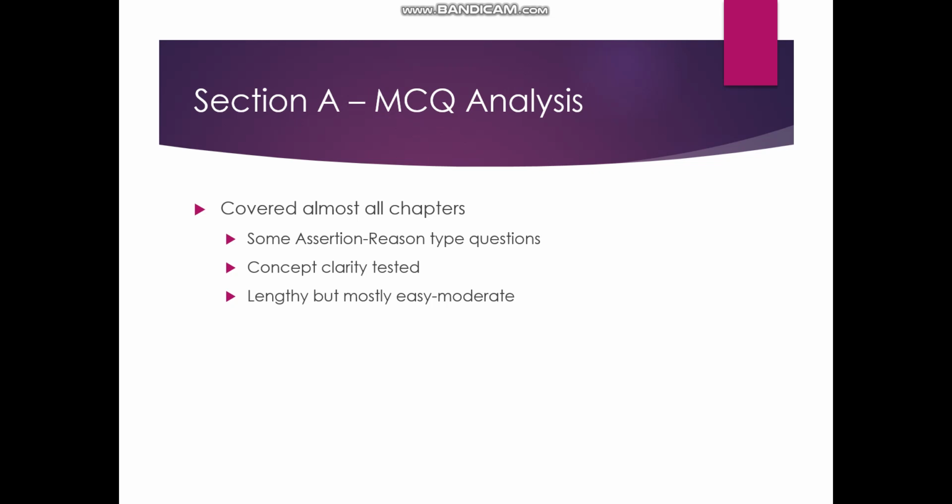The paper was mostly easy to moderate. You cannot say the level of difficulty was moderate to difficult. This time the paper was set in the lens of easy to moderate. I have gone through the entire paper and seen the entire questions, and from my analysis, this time CBSE set this paper from a little bit easier side as compared to the previous year paper.